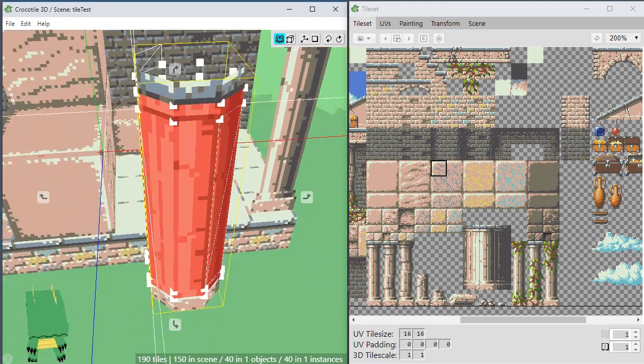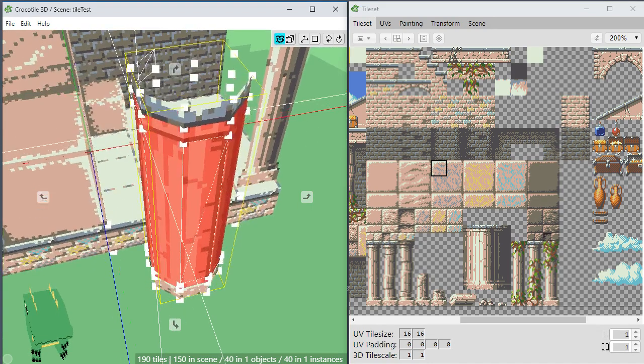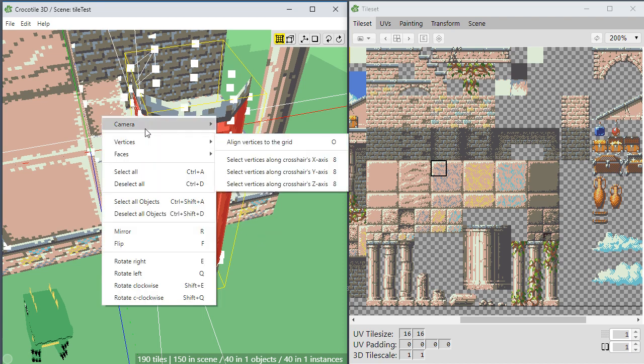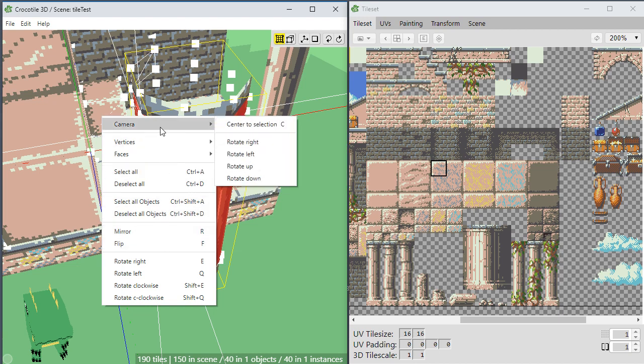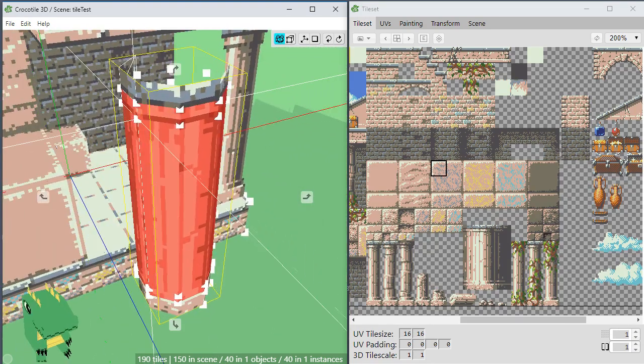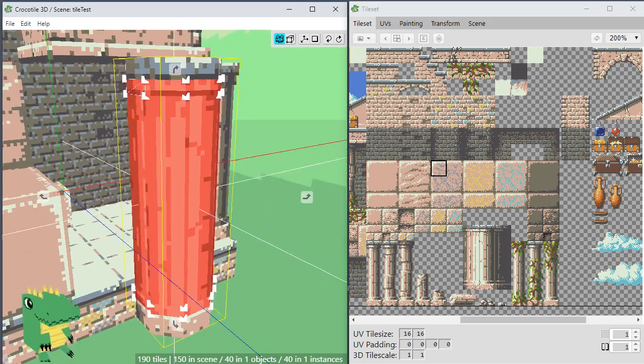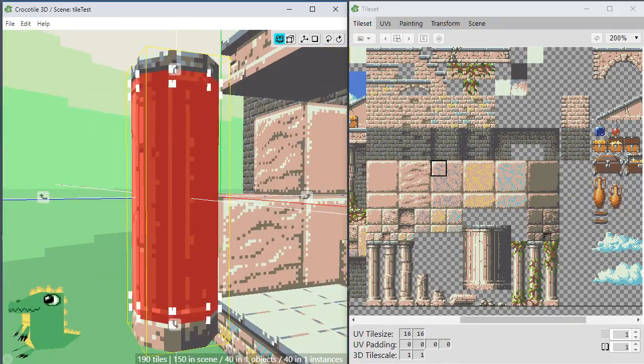Yeah, so I want to resize this stuff, and I guess I could just center the crosshair. How do I do that? I think I press, let's see here. I know there's a way to do it. If I press C, that's the camera. Shift C? Yes, Shift C does it. Shift C centers the crosshair to it.